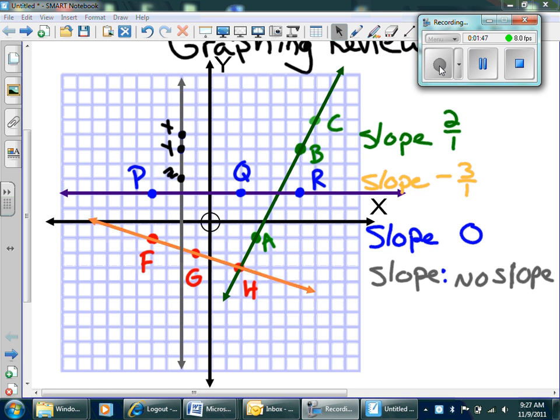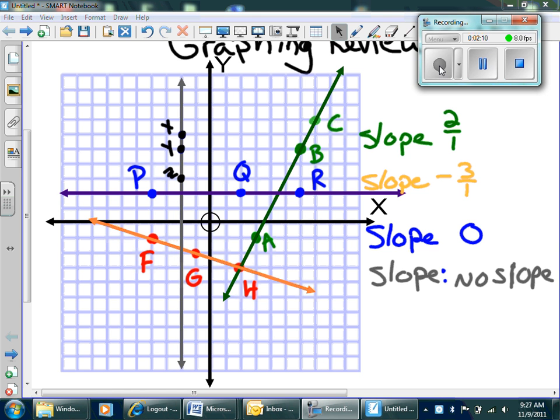I will get -3/1. Remember, only one of the values, the rise or the run, is negative in that situation, not both. The blue line is horizontal. Horizontal lines do have slope. Remember, if I could roll a ball on it, it has slope, and I certainly could roll a ball across a table that is level. It has 0 slope, meaning there is no rise, but it runs.